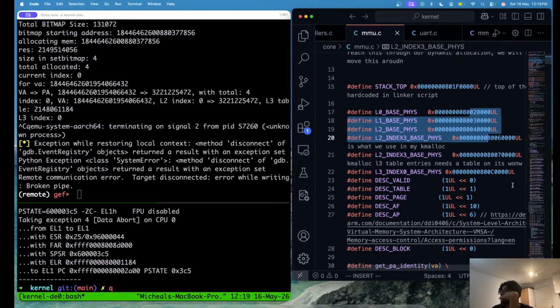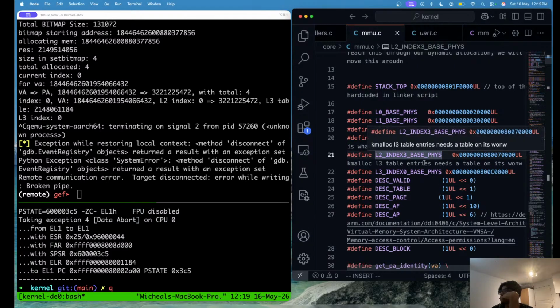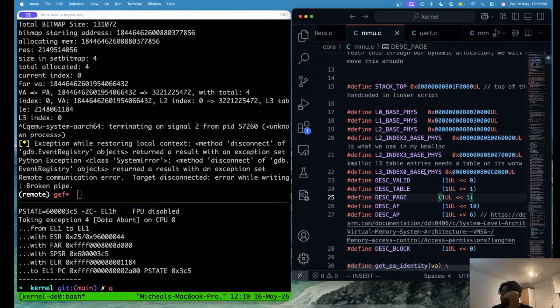Now, L2 base physical address for L3 entries.